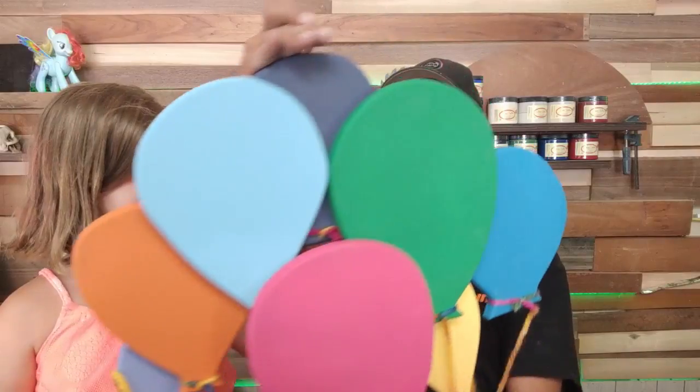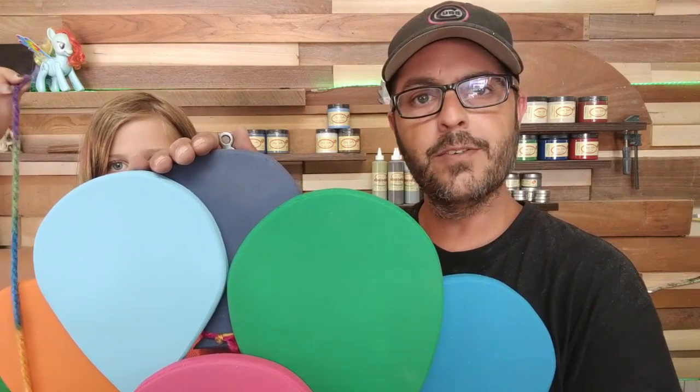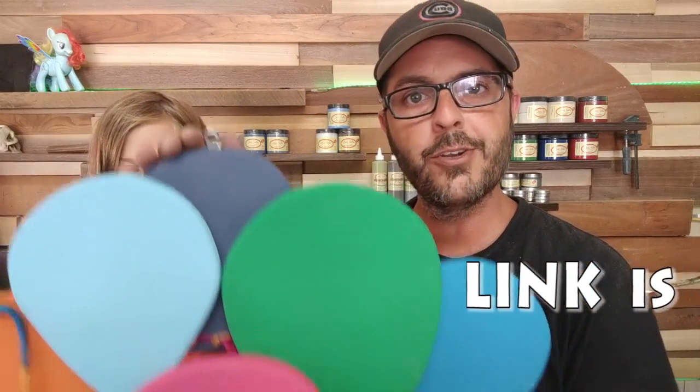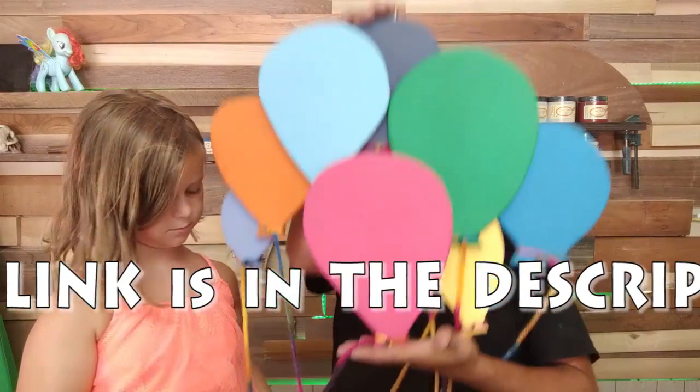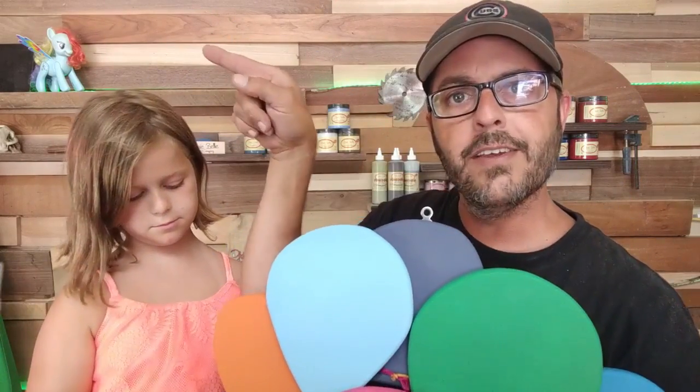Happy birthday. And so what we do is, using a couple little tools like a jigsaw, and I think that's about it for tools, and some paint, some Dixie Belle paint. We're gonna show you guys how we made this really cool balloon hanger thingy. It's meant to go like this.